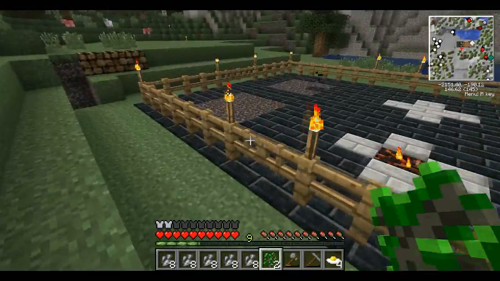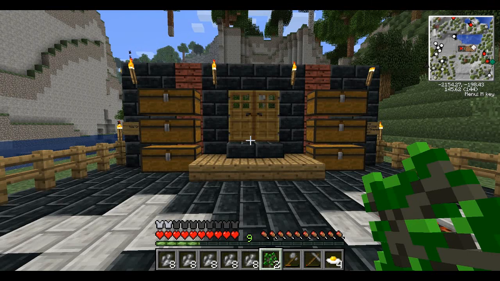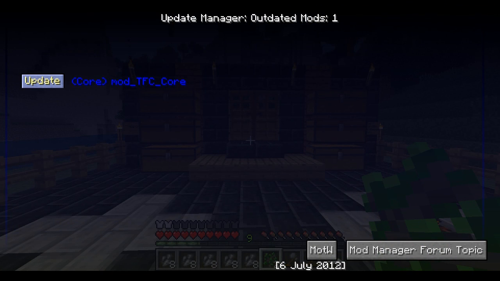So, time to test the updater. Let's get inside this little safety area. And here we go. Update. Oh, okay, it tabbed me out. Oh, I see.